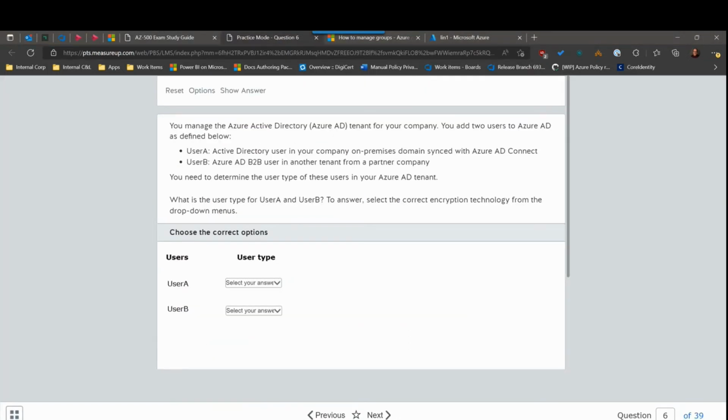What's this one saying? You manage an Azure AD tenant for your company. You add two users to Azure AD as defined below. One is a local Active Directory user from on-prem who's synced with Azure AD Connect. Another is an Azure AD B2B user from another tenant from a partner company. What are the user types in your tenant?